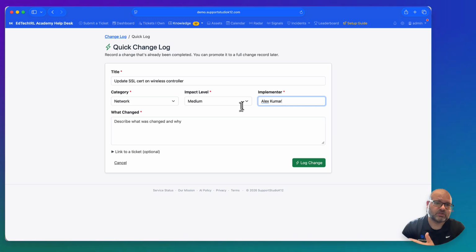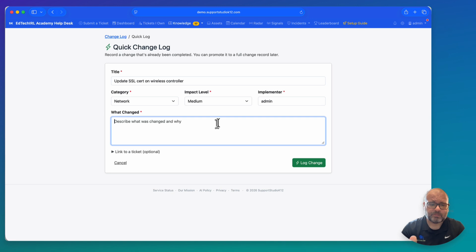I'm going to leave it on me as admin. And I'm just going to say renewed the SSL cert at our registrar and signed and uploaded the new cert to controller A.